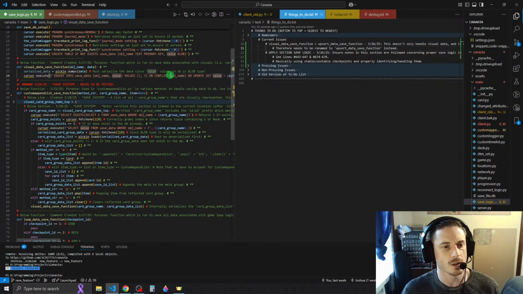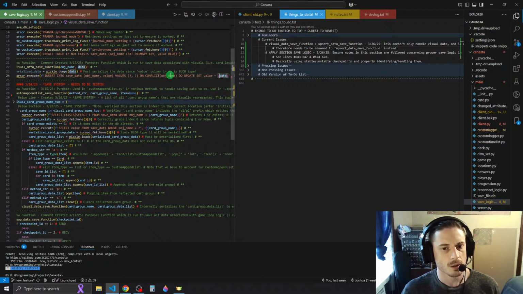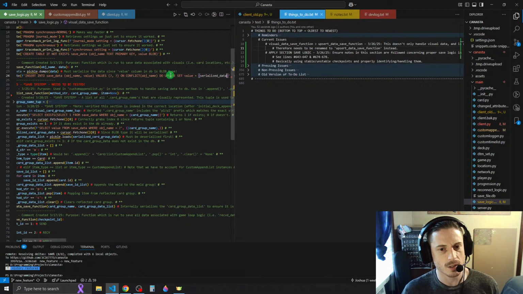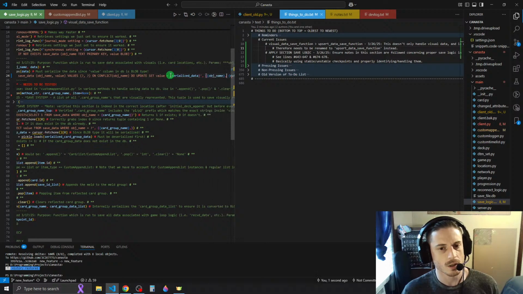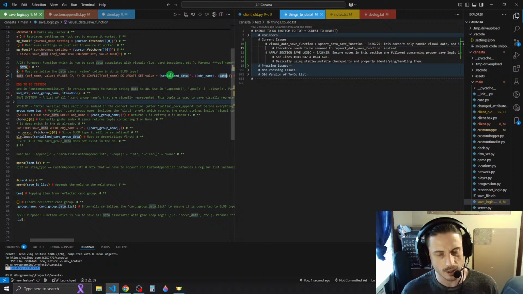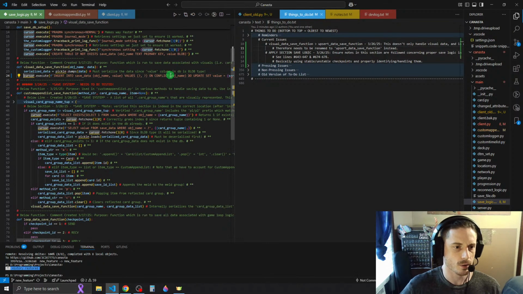So you take in data, then you serialize the data via pickle dumps data. But when you pass it to the database, you want it to be serialized data, not data. Okay, cool.